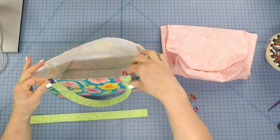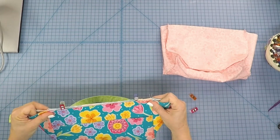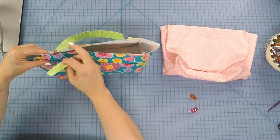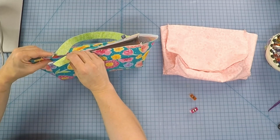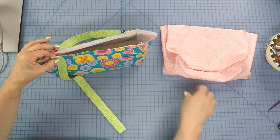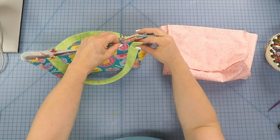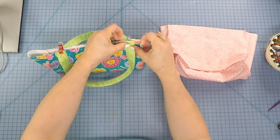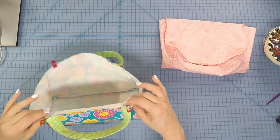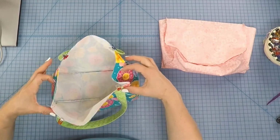Once you have your front strap clipped on, to do the back strap, I always align the 2 side seams, and I take one end and I make sure it matches up with the back one or the front one, depending on which one you started with. And then again, make sure it's not twisted, and repeat on this side. So that is our outer bag. Now you could go over and baste these handles on if you'd like. I don't feel the need to do that, so we're going to go ahead and proceed.